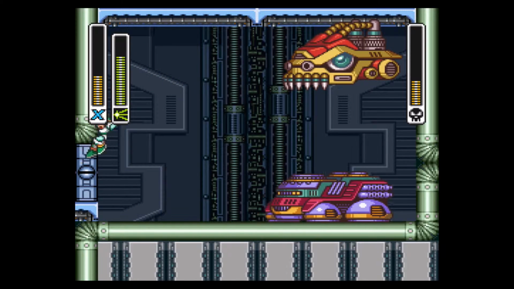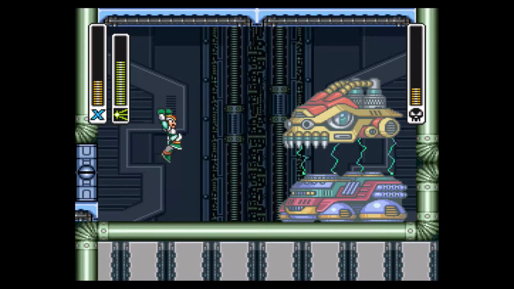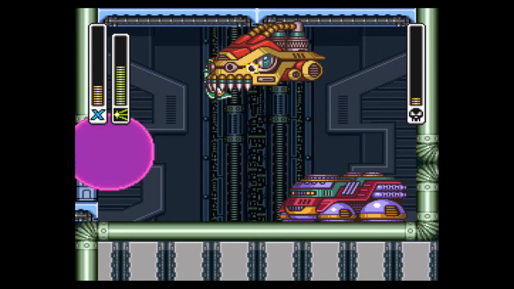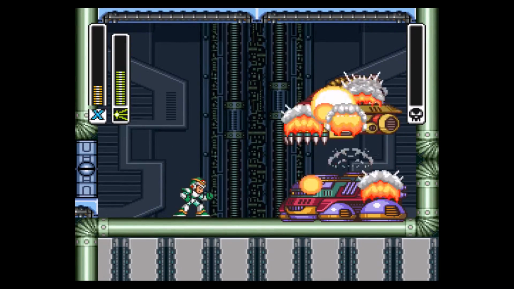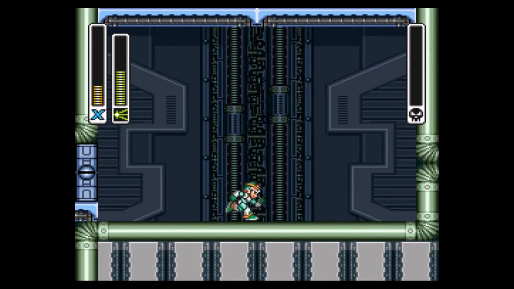Yeah, there's no way I was gonna beat this boss without getting hit. And there we go. Yeah, just keep pounding away at the head. And try and dodge his attacks as best you can, and he'll go down in no time. The music kind of sounded weird there for a second. Sounded like it was off key. That was weird. Oh, maybe it's just my TV.